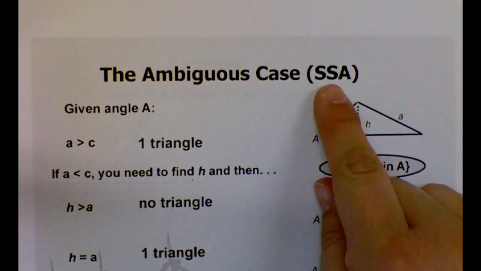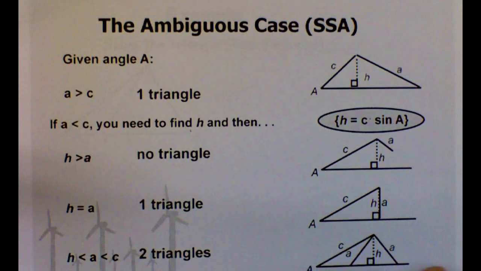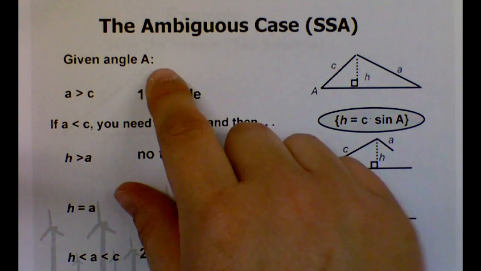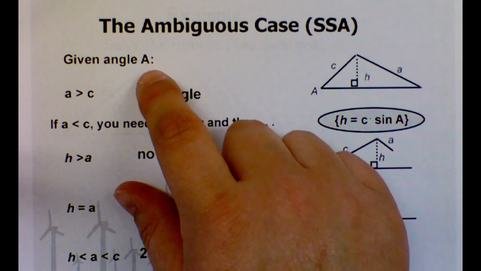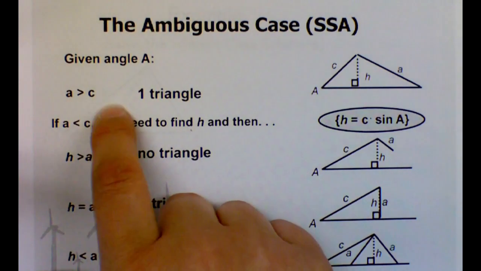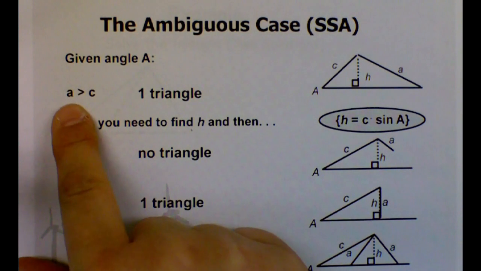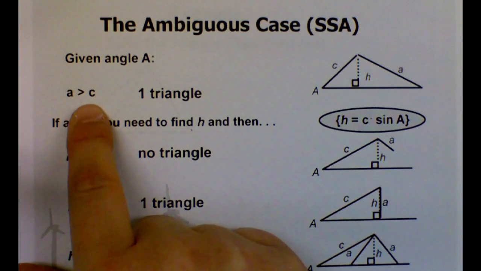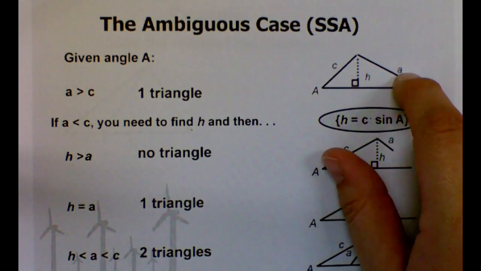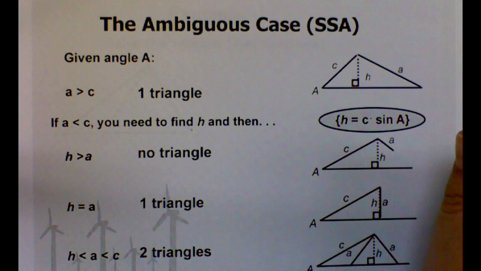Anytime you're given side-side angle, see what I did there? I didn't write out the naughty word. If you're given angle A, realize we could switch all these letters to match what we are given. If we're given angle B or angle C, switch all the A's to B or C, switch all the C's to whatever other side. So if side A is greater than the other side you're given, the side across from the angle is greater than the second side, there's only one triangle, don't worry about anything.